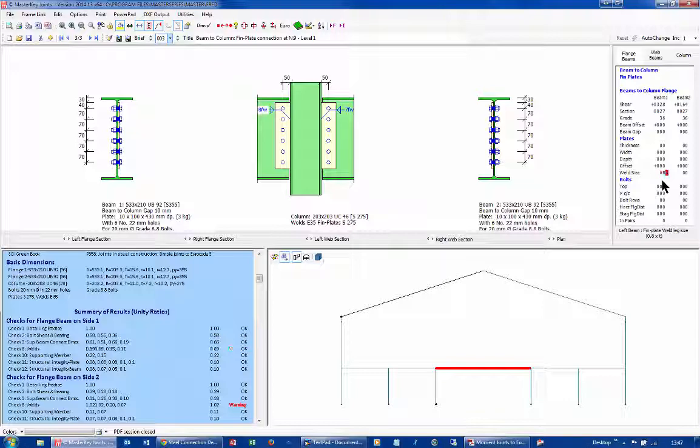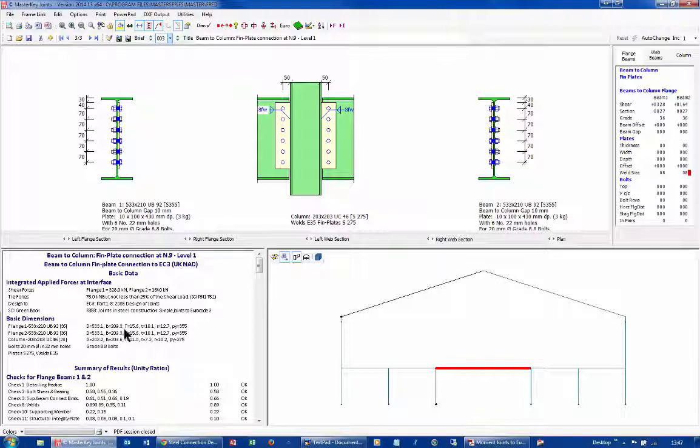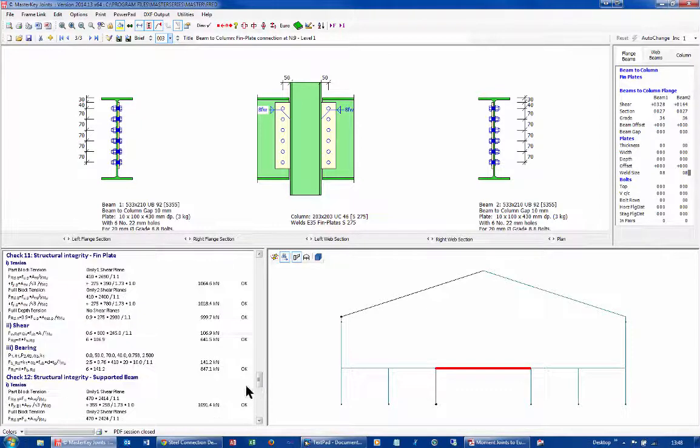So that is our simple integrated design coming through, and obviously in the simple connections it is only one type of connection, only one loading case. We do have our tie forces, 75 kilonewtons, but not less than. In this case, this frame, he's elected to use 25% of the shear loads. So he's taking 25% of 325, and he's turning around and saying that he has to design his structural integrity to resist those values. So the structural integrity bearing is 143, which is just about okay. So we're happy enough there in that design.